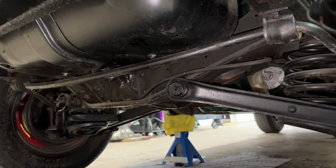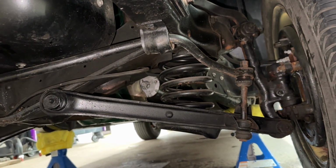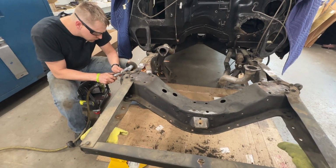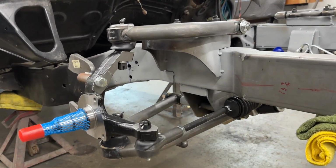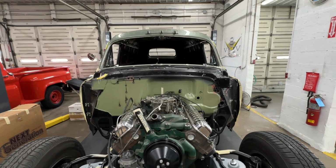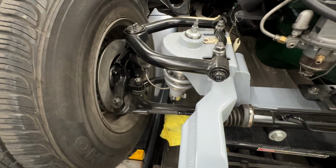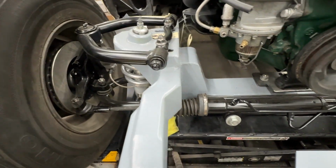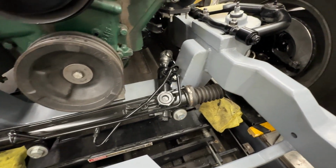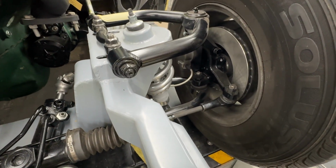And then we went to work on the front suspension. We removed what was there from the front of the frame forward. It had some damage on it, plus some old technology. So we replaced it with a more modern, Mustang 2 inspired street rod type front end, but now it's got tubular upper and lower control arms. It has coilover shock absorbers with the adjustability that they provide. It's got a far more precise rack and pinion steering system, and of course power brakes. So all of that is going to make this thing drive a lot nicer.